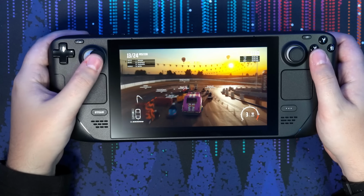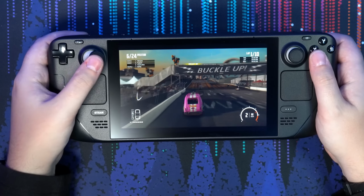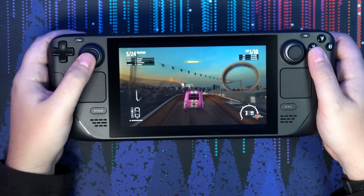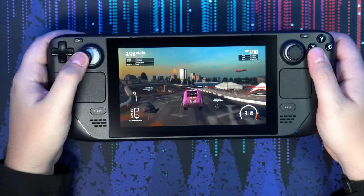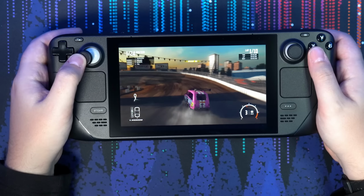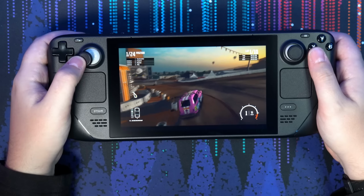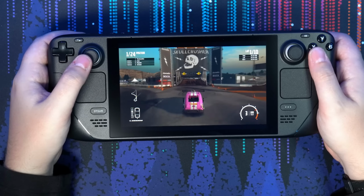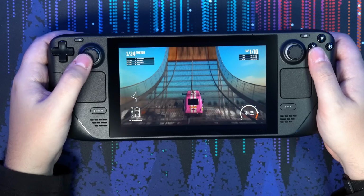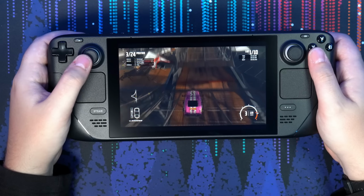Guys, this is running really well. And again, this is on high, I think, is the setting. 720p resolution. But on this little display, I mean, it's not even little, to be honest with you, but compared to a full-blown monitor, this is all you need. I definitely feel like this is 60 frames a second. I'm not noticing any hiccups.